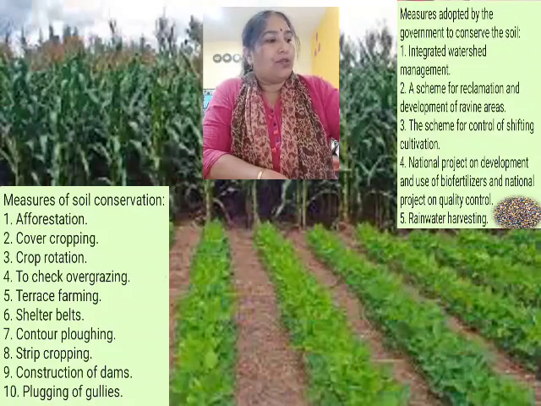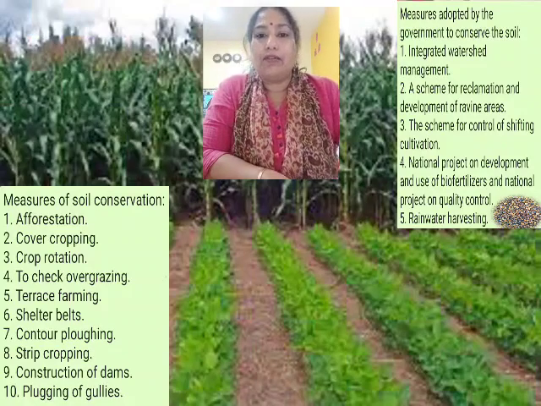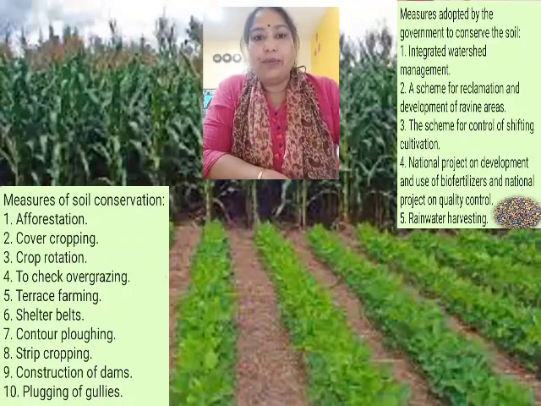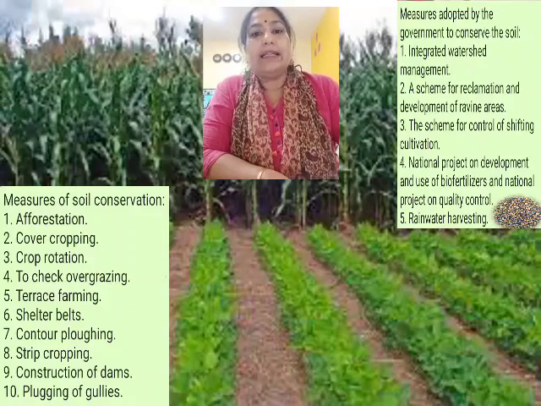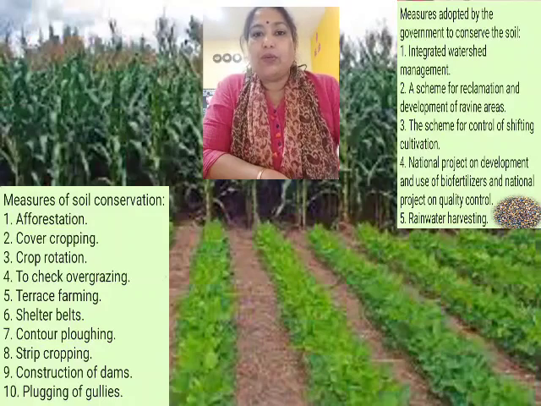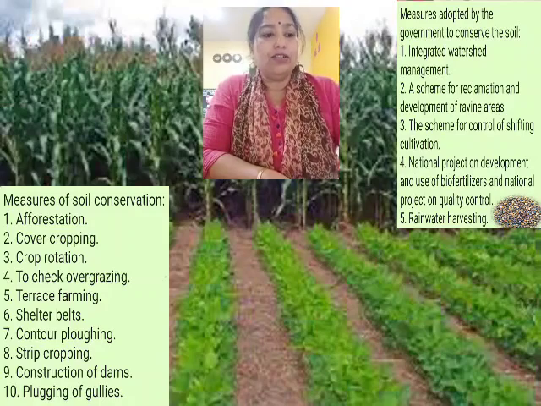Now, another question which can be asked is, write the advantages of cover cropping. So I have already told you that cover cropping will reduce soil erosion. It will increase the income of the farmer because the vegetables which are grown by the farmers can be sold in the market. And the third is, cover cropping will increase the fertility of the soil because while doing cover cropping, they can grow leguminous crops which can increase the fertility of the soil.